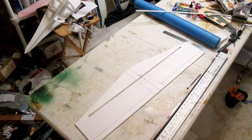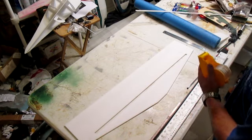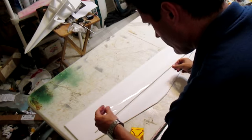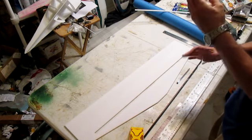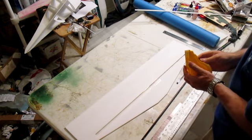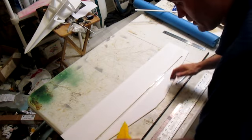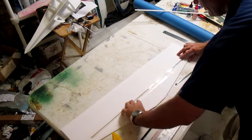I'm going to take this tape, and on the bottom side, I'm going to lay it across. Watch. Take the tape, lay it across the bottom, like so. Okay, tape. Not a biggie. Okay, watch what I'm going to do. Lay it across the bottom of the hole of the carbon fiber rod channel the carbon fiber rod is going to run down. Go ahead. Alright. This is big what I'm about to do. Pay attention. Watch.